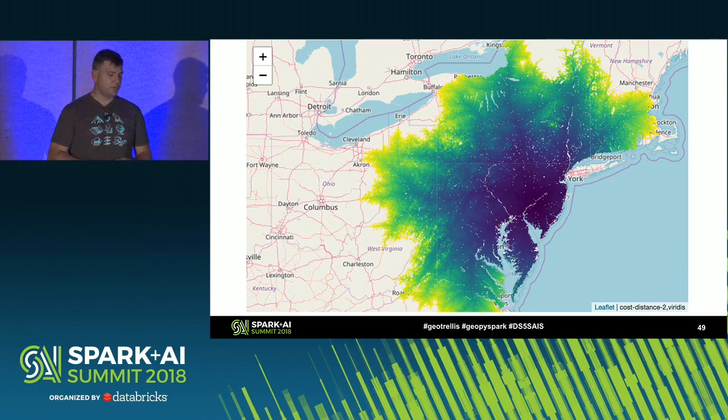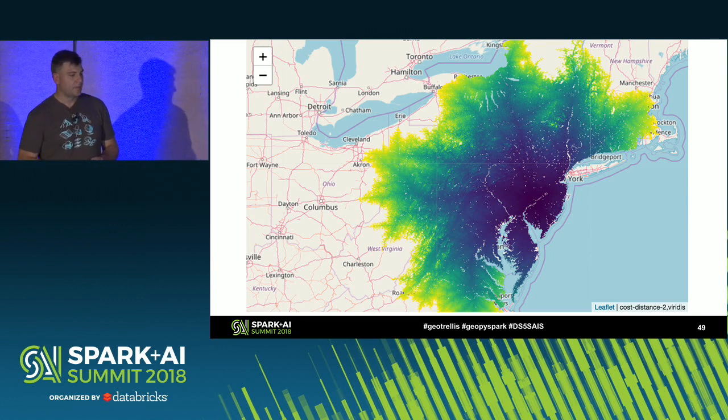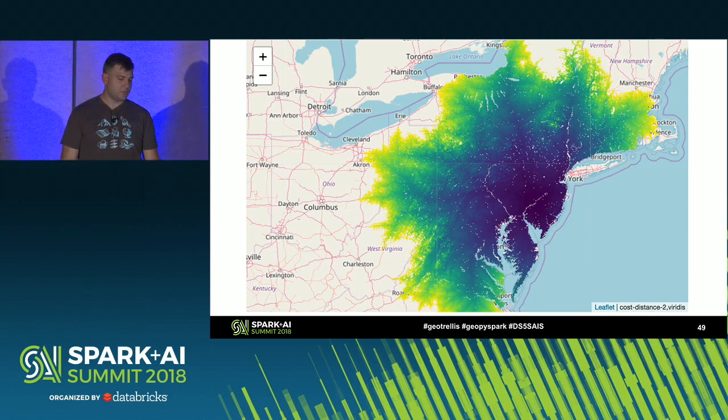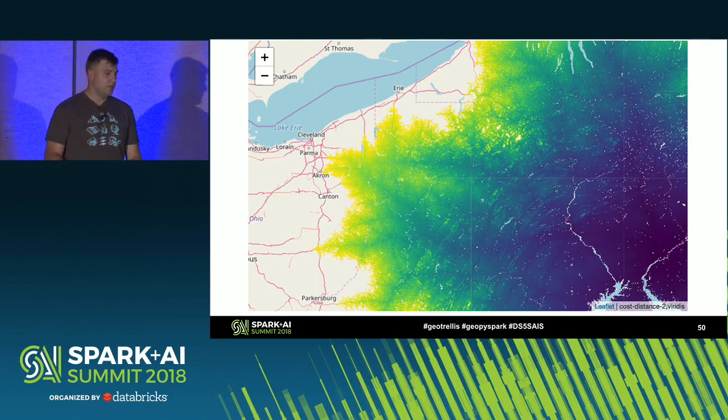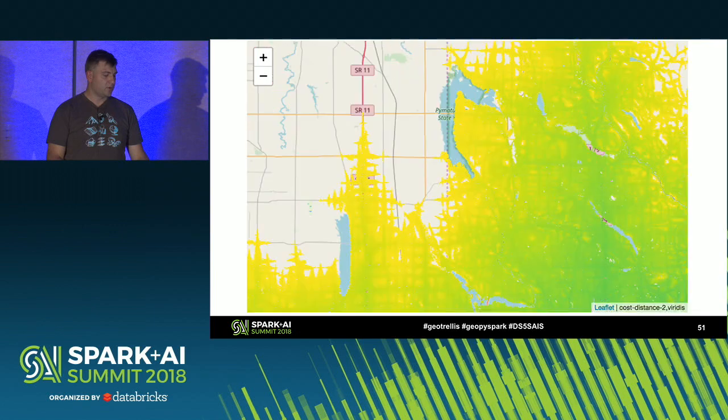I say some computation because in a distributed sense, the cost distance is an iterative algorithm. You essentially never really know whether or not there is a shorter path that goes a roundabout way, and you have to keep iterating until you've reached a state where nothing changes. So we can use this to figure out our answer. In a real analysis, we would probably intersect it with areas for known forests, maybe filter it by elevation. But kind of the hard part here is done. And we can see the effects of the data sets that we used here, at the edges.